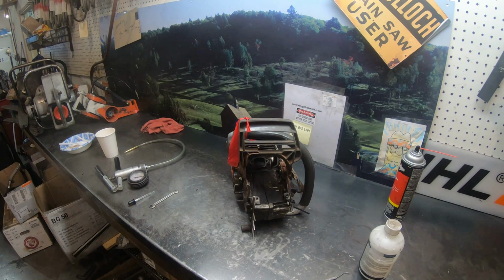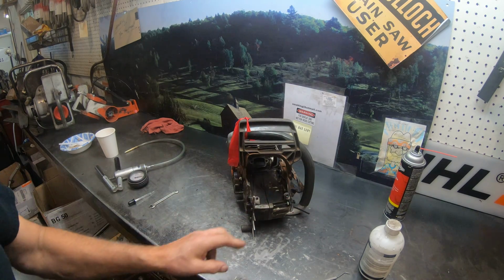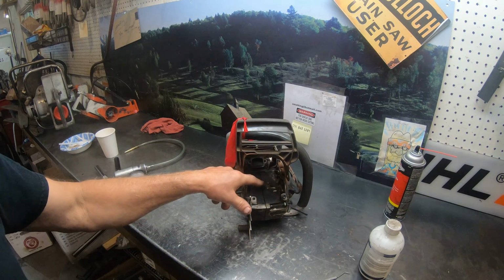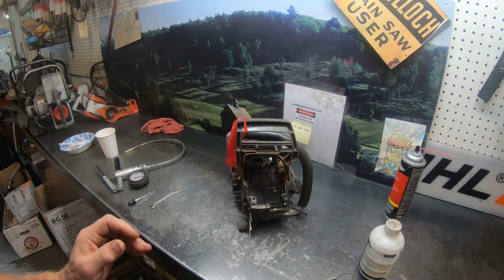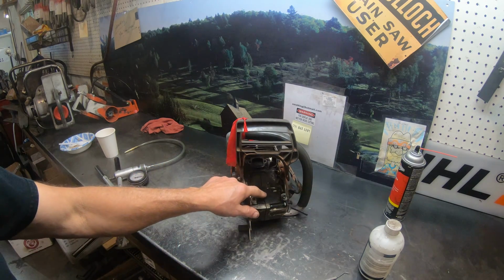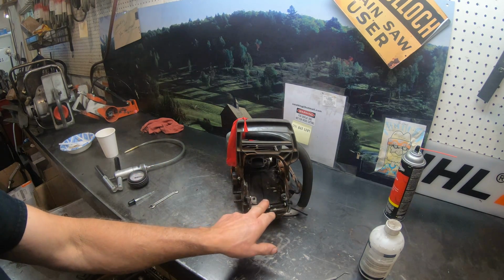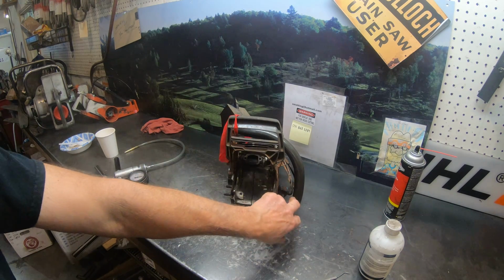I did look inside the engine. It appears to be fine, but I pressure vacuum tested it, and of course we had a severe oil reservoir leak right on this main gasket. And I've done this repair before. It's not factory authorized. It's one that I came up with when the guys just don't want to put a bunch of money in their saw, but the engine still runs good, but we got a really bad leak of bar and chain oil.